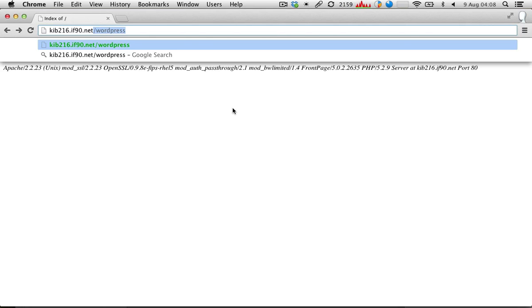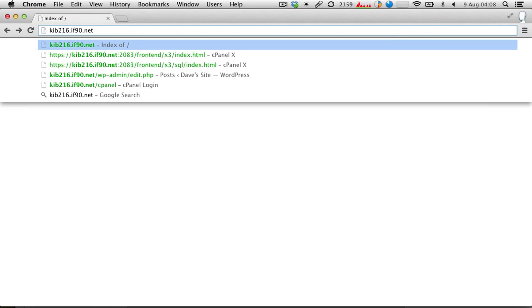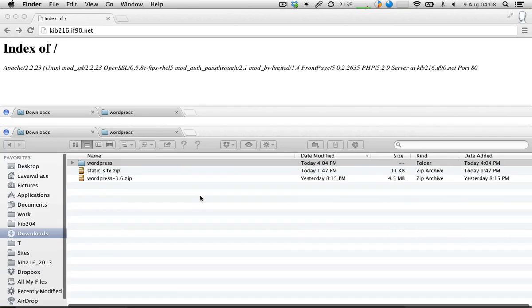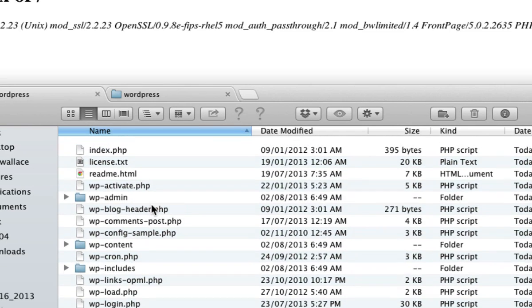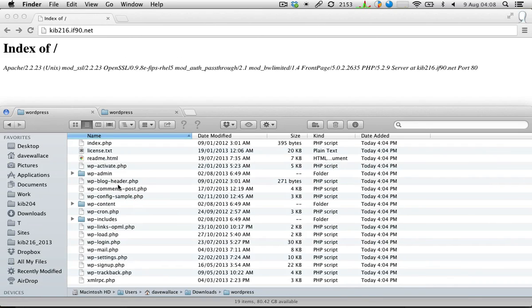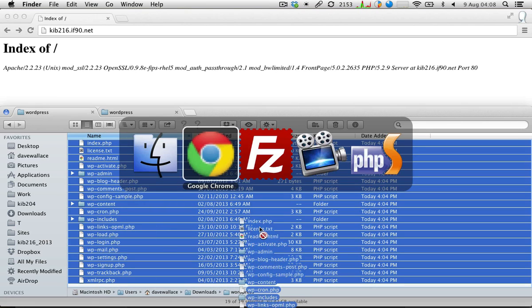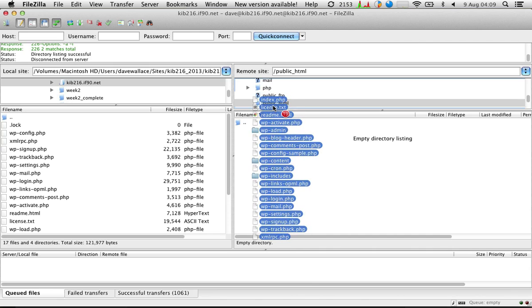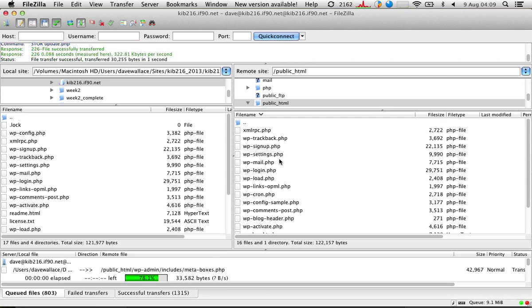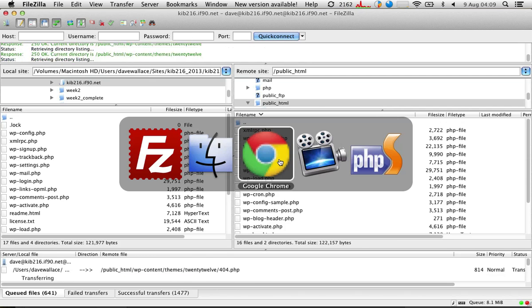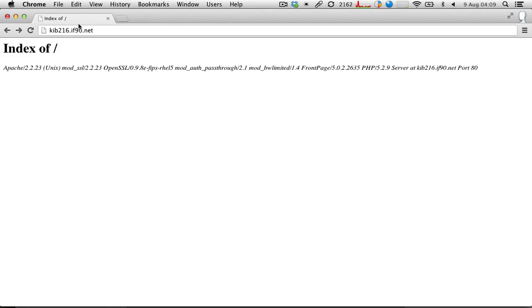Now, if you've already done that for whatever reason, you can change it. It's not a huge deal, but it's easiest if you just don't do it in the first place. So what I do recommend is getting the contents of that WordPress folder, okay, and grabbing all of those, and it's this that I want to upload directly to my public HTML folder on my remote web host. Okay, so they're all uploading, and while that's happening, we'll jump on over and look at something else. So that's the first part of I'm uploading the WordPress files.